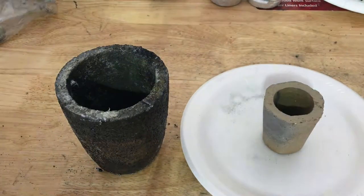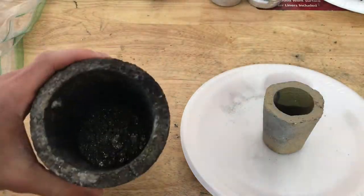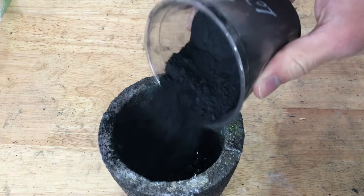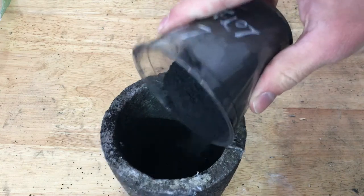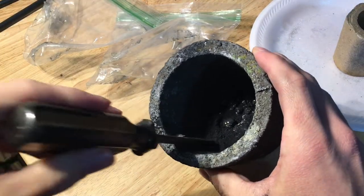I then took the crushed pyrite and put it in a crucible along with excess carbon in the form of graphite. Now, you could do the stoichiometry and figure out exactly how much carbon is needed for the reaction, but this is the backyard foundry. It's not how we do things here.